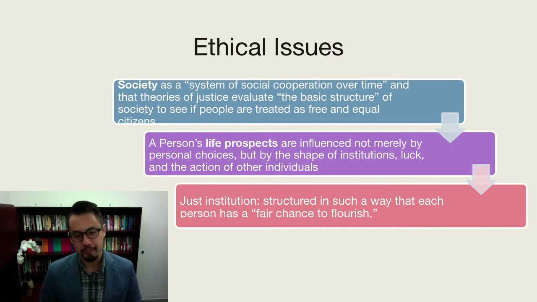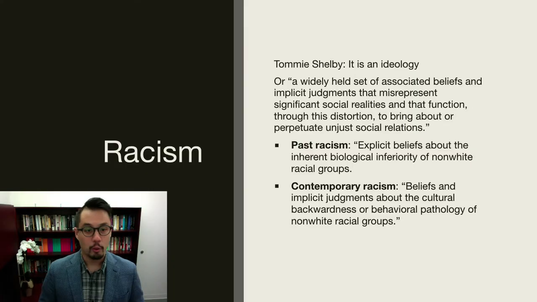However, as we have seen, race thus gets in the way for many people, not because of biological differences, but because of structural injustices. So what is racism? According to Tommie Shelby, racism is a kind of ideology. But what is an ideology? According to him, an ideology is a widely held set of associated beliefs and implicit judgments that misrepresent significant social realities and that function through this kind of distortion to bring about or perpetuate unjust social relations.